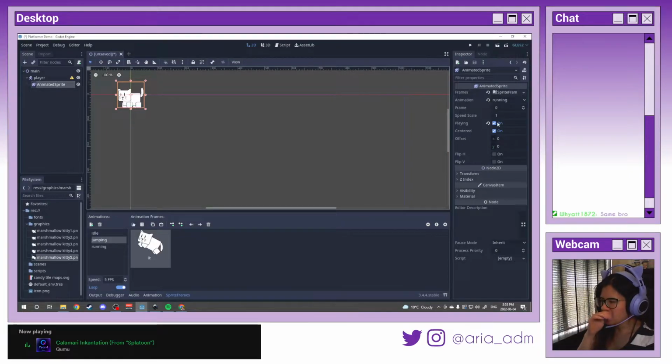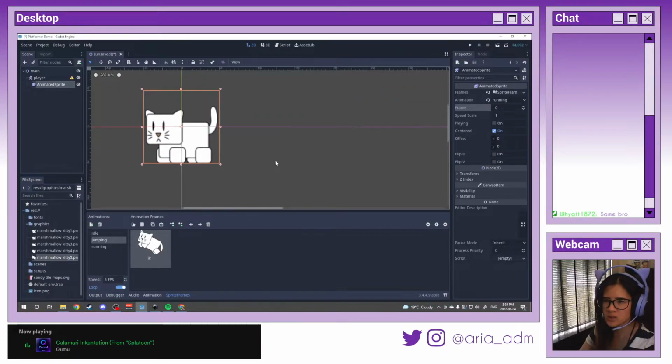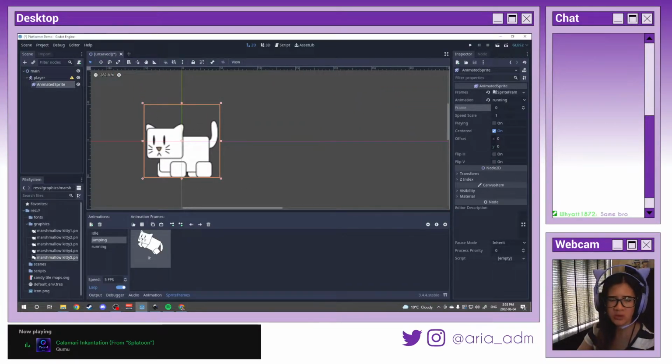Oh, excuse me. I'm gonna turn off playing so I can focus on setting the collision without it getting distracting. Collision should be able to just follow the shape of this character. Box would probably work just fine.